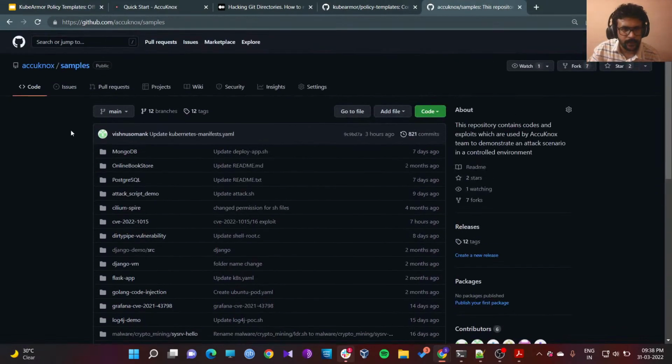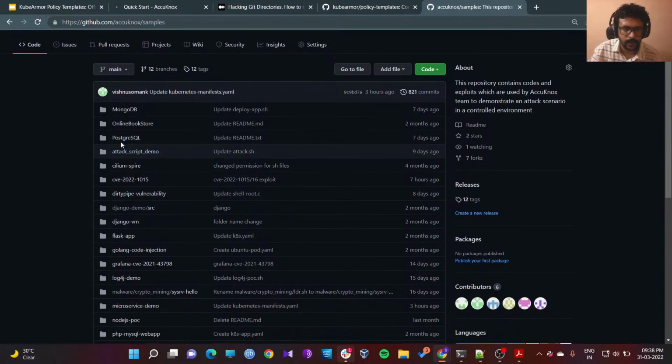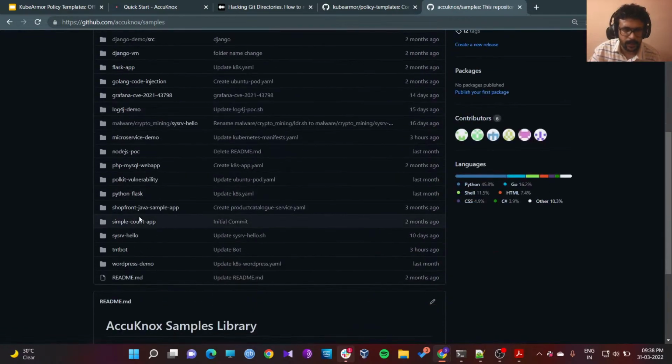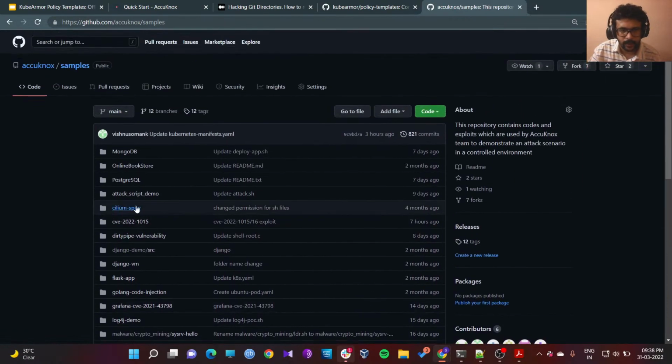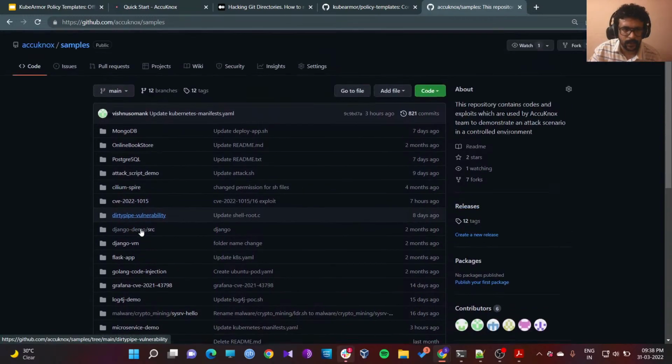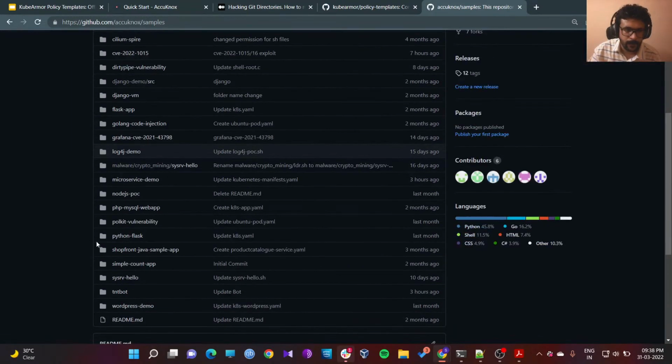Here we have another open source repository for sample applications, where you can try out different sample applications and check our policies on them. I'm going to use this microservice demo application.